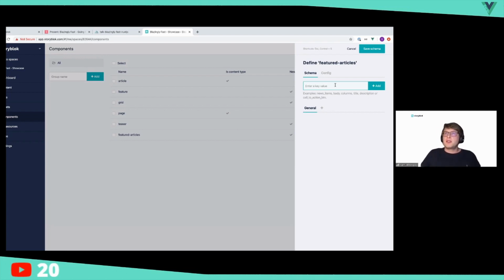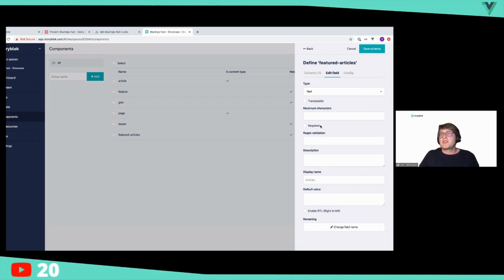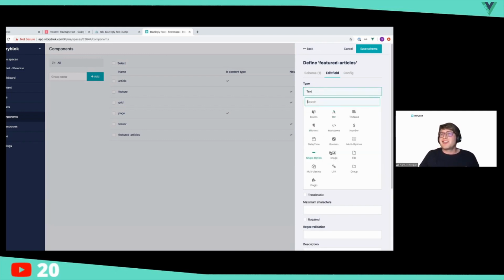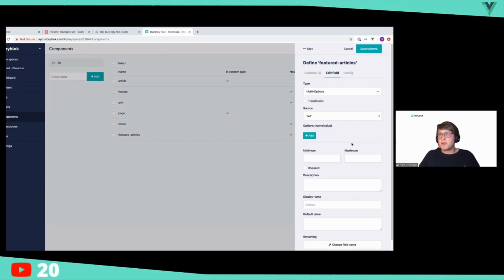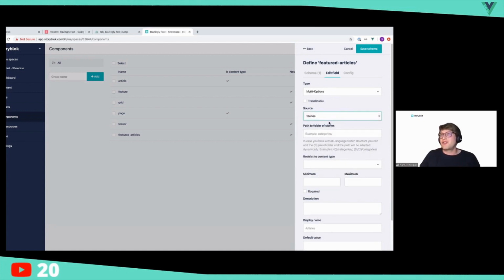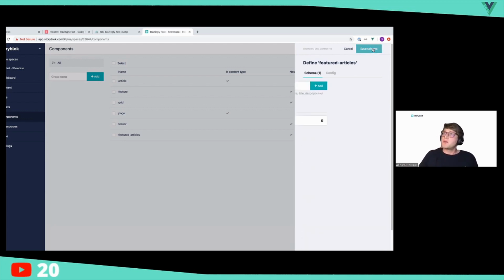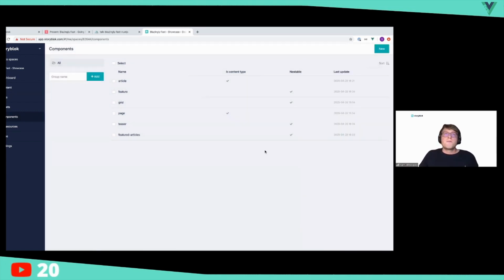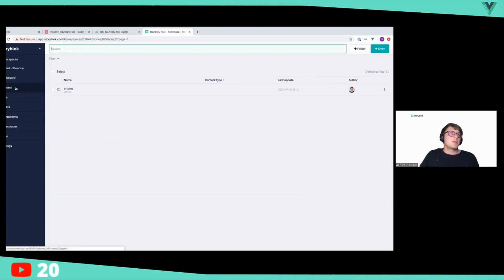So what I need is I'm going to choose articles, and the articles in this case will be not single option, but because I want to choose multiple of them, so let's go for multi option, and the source would be in this case stories from the articles folder. Cool. Let's save it.